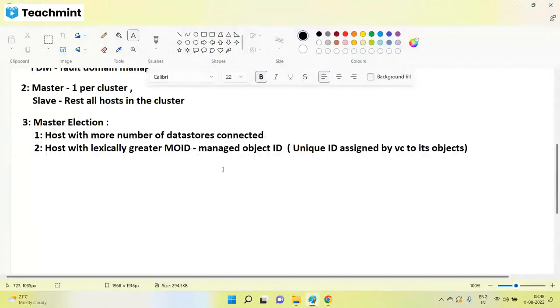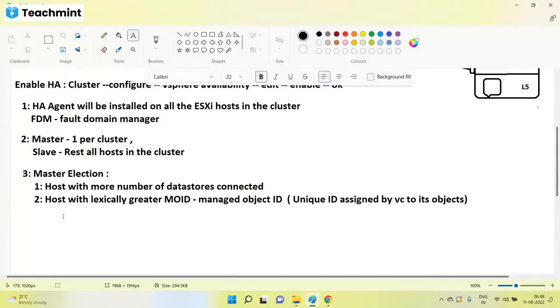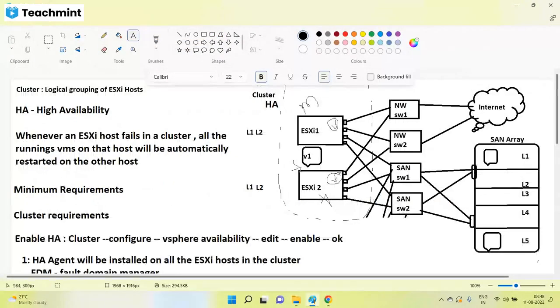Fine. Next, the master is elected, and all the rest of the hosts will become slaves. Technically, there is no reason that I want this host only to be the master. For a teacher, any person with good quality, maybe based on the first exam result, whoever it may be, will be elected as class leader. Here also, for administrators, we don't need to worry about which host becomes the master. We don't need to do any favor for them. It will be any host, right? And that host will be treated like the class leader.